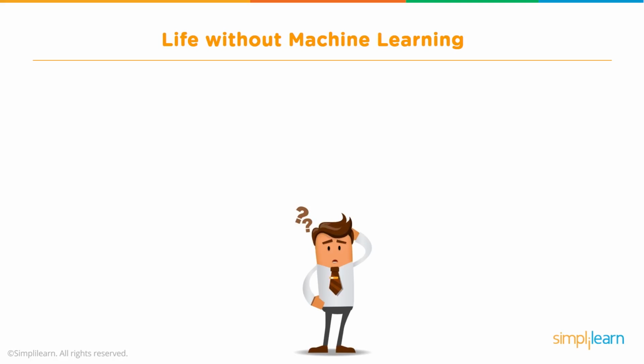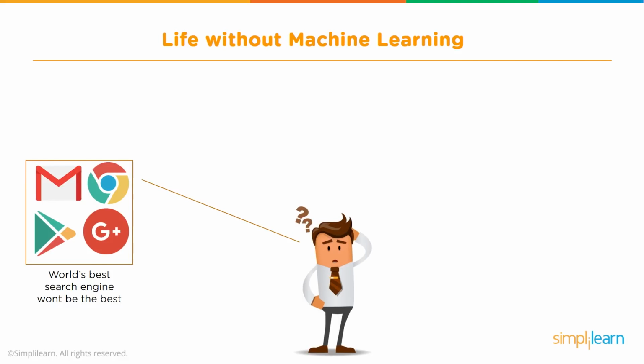Let's say you need information on any random topic, say a computer. The first place you would check would definitely be Google, right? It would collect all the information on the word you search for and present it to you according to relevance. If there was no Google, you would have to do it in a very hard way, that is by going through tens or hundreds of books and articles, even after which you won't find the answer.